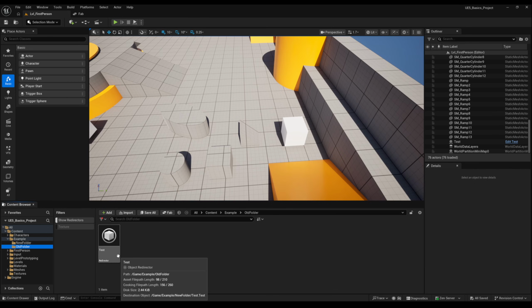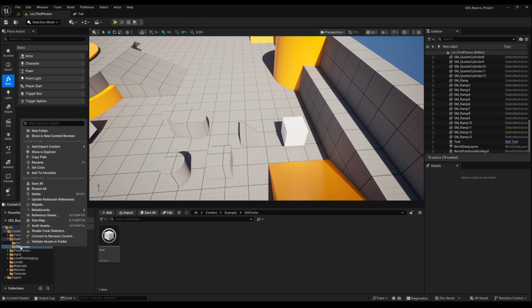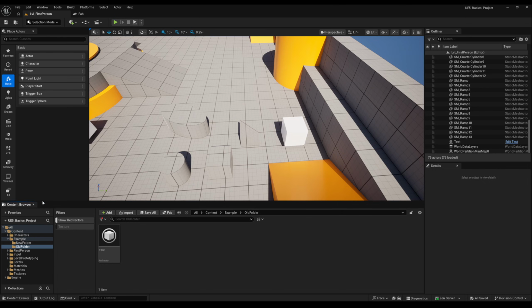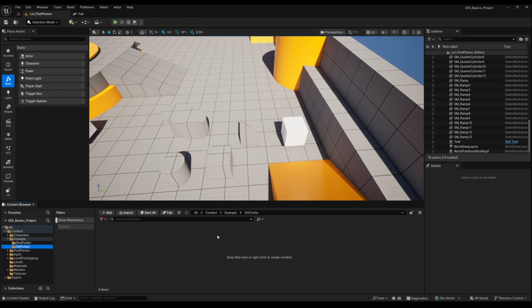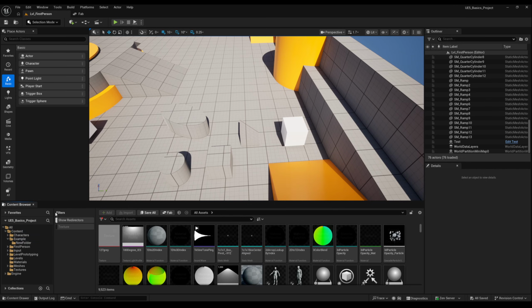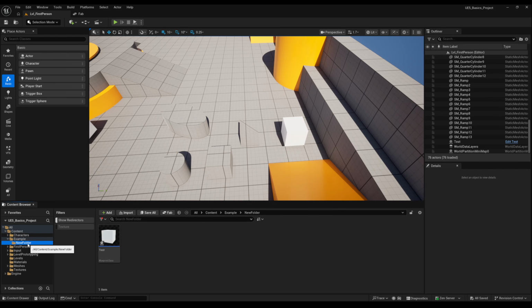To clean them up, right-click the folder and choose Update Redirector References. The redirector is now gone and the folder can be removed normally. Okay, you don't need to worry too much about how redirectors work internally. Just remember that after moving or renaming assets, it's good practice to fix them occasionally to keep your project clean.